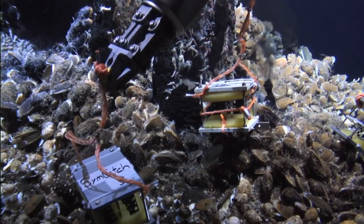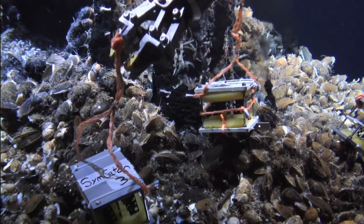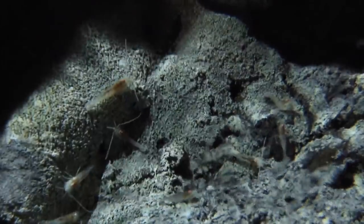Some scientists even suggest that this process answers the question of how life emerged on Earth. The first creatures must have lived on chemical components such as methane, hydrogen sulphide or normal hydrogen, and oxygen became available only later in the history of the Earth. Whether the ecosystems we observe at hydrothermal vents today are directly descended from such primordial systems has yet to be proved. However, there is some evidence that they derived from shallow water organisms.